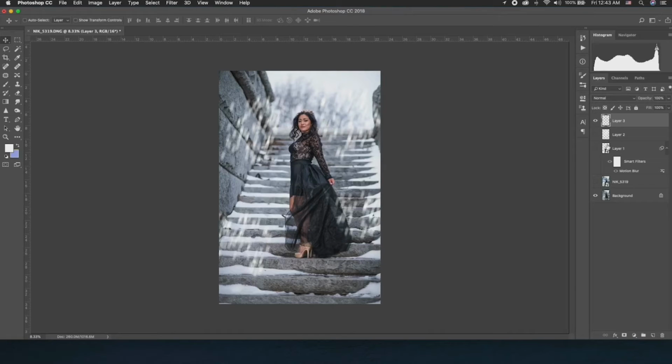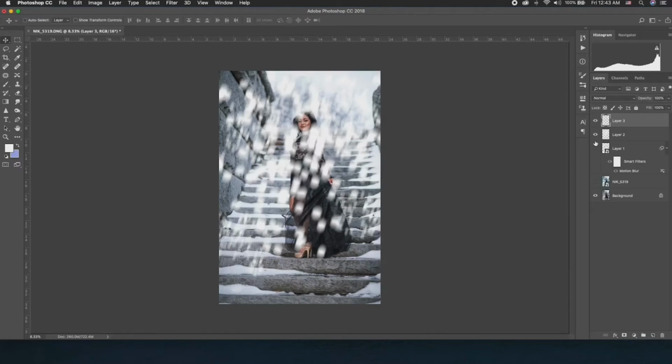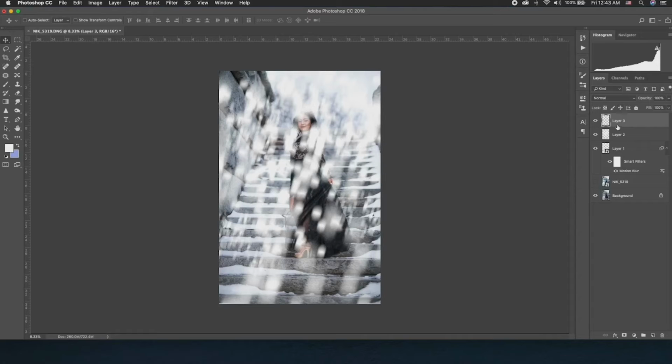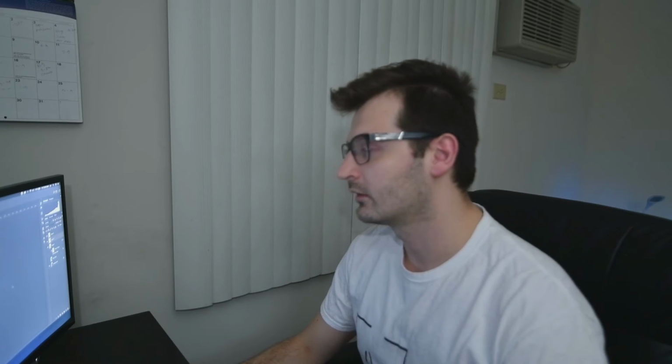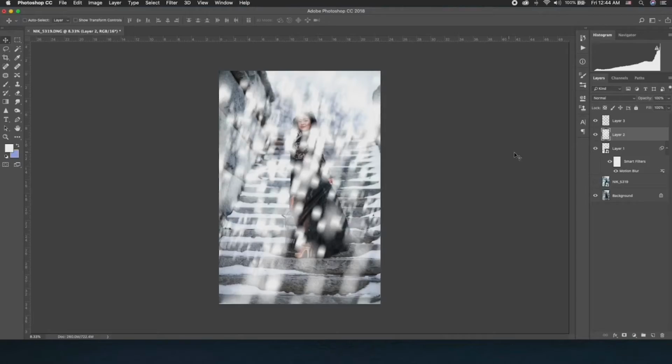But this time, if you see, I didn't do a smart object. But again, because I already did it, I know what I'm doing. If you do it yourself, I very much recommend always converting to a smart object. It helps a lot to control your mistakes and everything. You can always repeat it, go back, so you won't have to do it over again. So it doesn't look very perfect. Pretty much it covers a lot of our model.